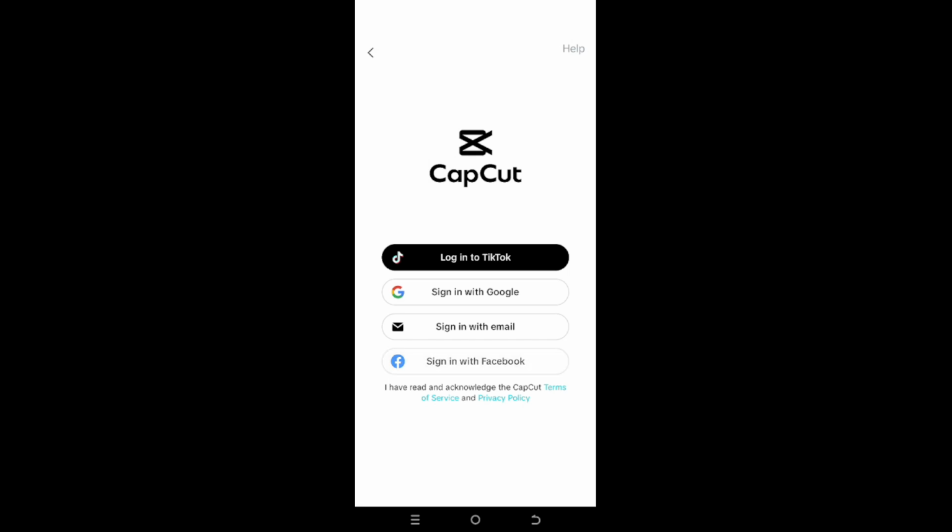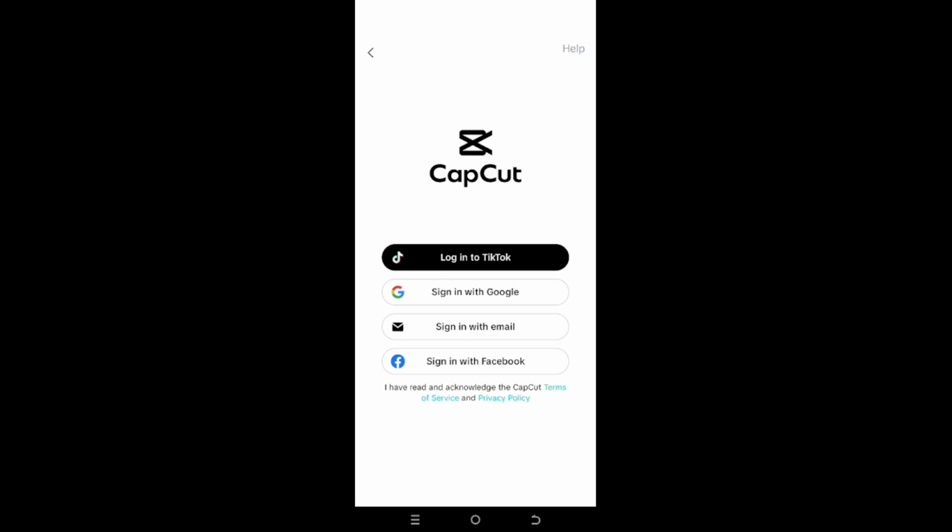If you sign in with a linked service, simply tap the matching icon. A new window may appear asking you to confirm your identity. Follow the prompts, such as entering your username and password for that service, and then allow the connection if requested. Once you approve it, CapCut will bring you back to the app and log you in automatically.